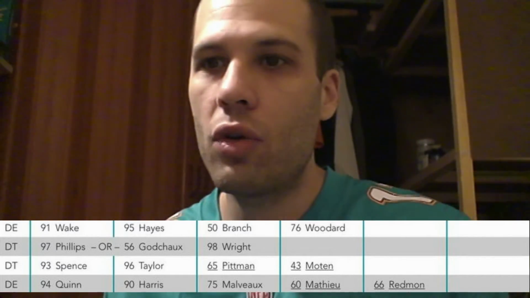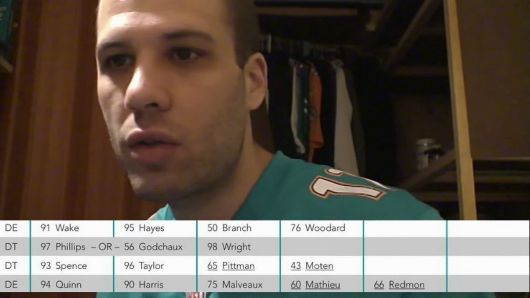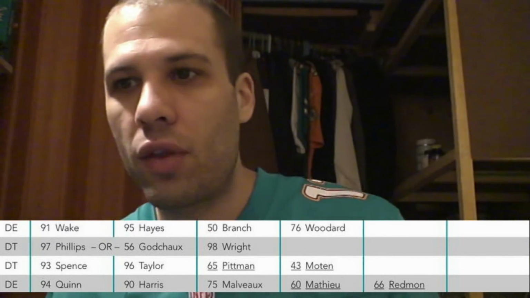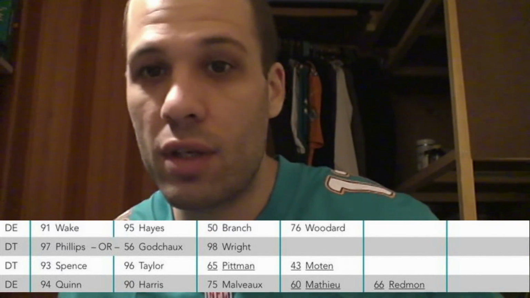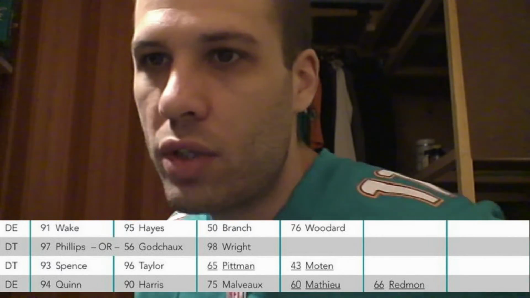Okay, and then going to our defensive ends. Although, real quick, going back to the tackles, that does make sense. I see that probably being how it is. Phillips and Spence will probably be the official starters with Godshaw and Taylor behind them, but they're obviously going to be rotating in. So for D ends, they're part of the D line, so they're also going to be rotating a lot.